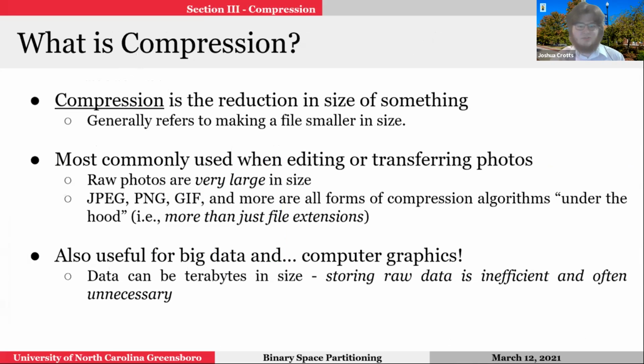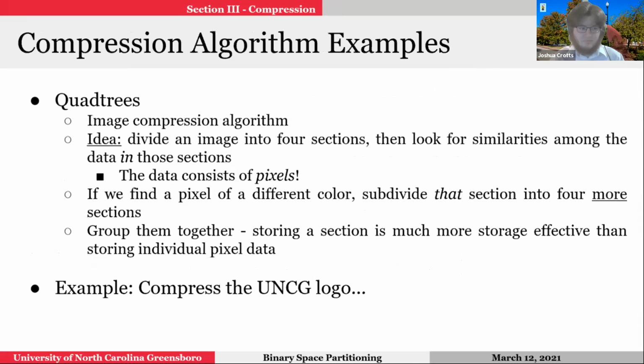Okay, so now let's switch gears and talk about compression. What is it? Well, it generally refers to the reduction in size of something. So when we're talking about computers, it often means to make some file or data smaller in size. It's most commonly used when we're talking about photos or editing because raw photos are very large. Compression is very useful for big data and, you guessed it again, computer graphics, because storing raw data is inefficient and often just unnecessary.